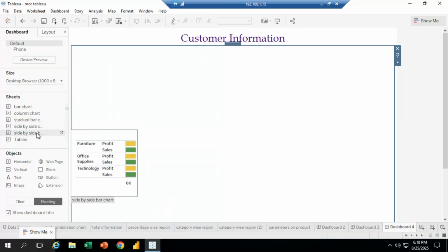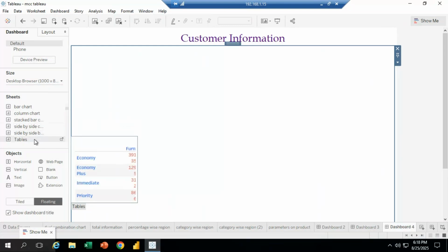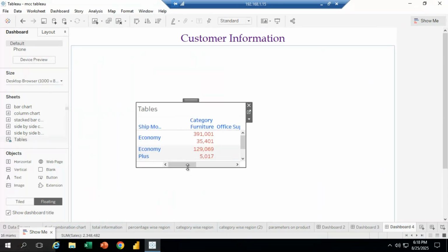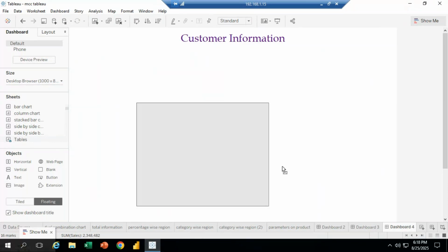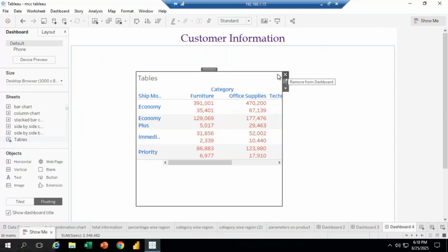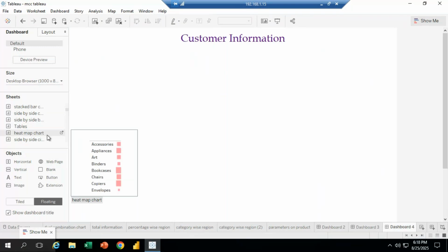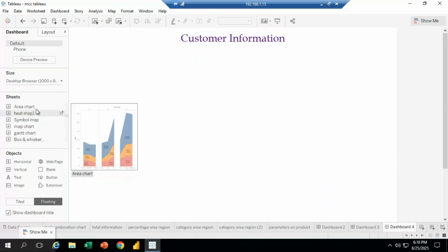Economy, office supplies, tables, what is the information we have here, all the product information. I don't want this one, remove that. Suppose if I have the product information, we can heat map, sorry, customer information. If I have the customer information, it's easy for us.